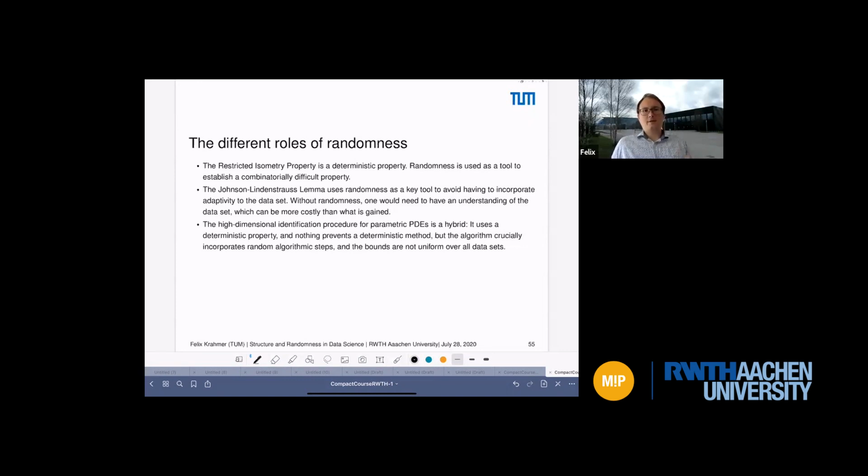And then this high dimensional identification procedure for parametric PDEs is somewhat a hybrid because on the one hand, we are using this deterministic RIP property in different forms, but on the other hand, we had these Gaussian random sums that we were considering. So some of the results that we have are non-uniform. There's a difference: in the first case, once you have the RIP, it works for all input sets, and here sometimes these methods still say that for any given input, it works with high probability. So it could be that it fails for different matrices or sampling sets. The results are a little bit less strong, but on the other hand, of course, the setting is also much more complex.